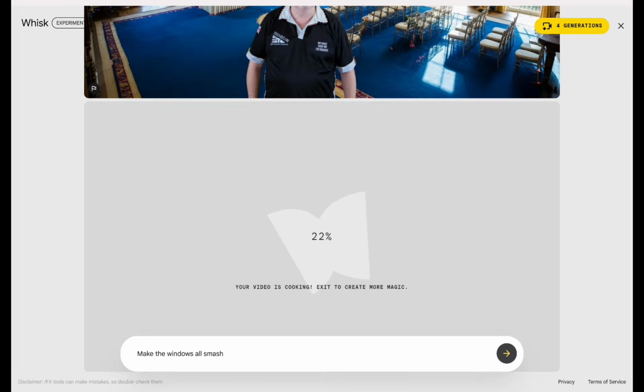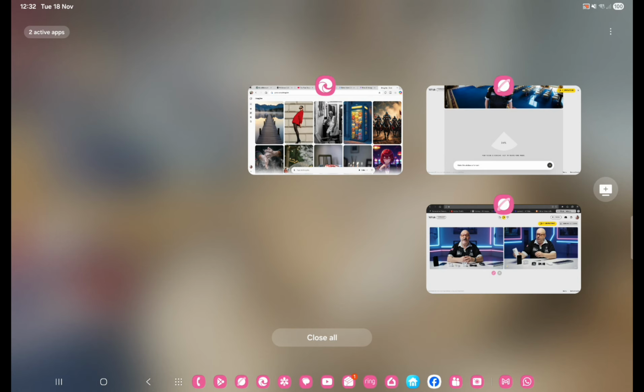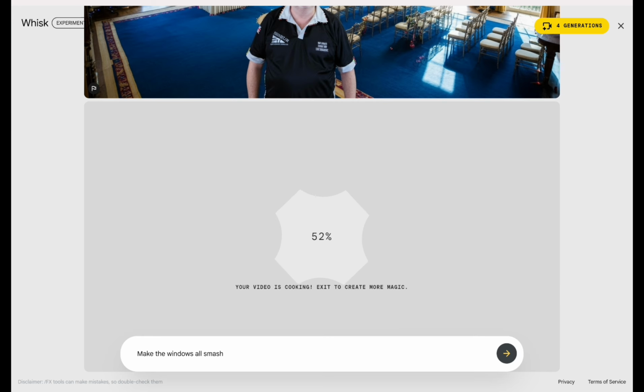I've also found a program called Grok, which I've also posted a review on, which is free-ish. And literally hundreds. I mean, if I pop out of this while it's doing it, that is the apps that I've looked at, and that's not even all of them. There's an awful lot of AI stuff out there, and that's what I find very confusing. Anyway, let's go back and see how it's doing.